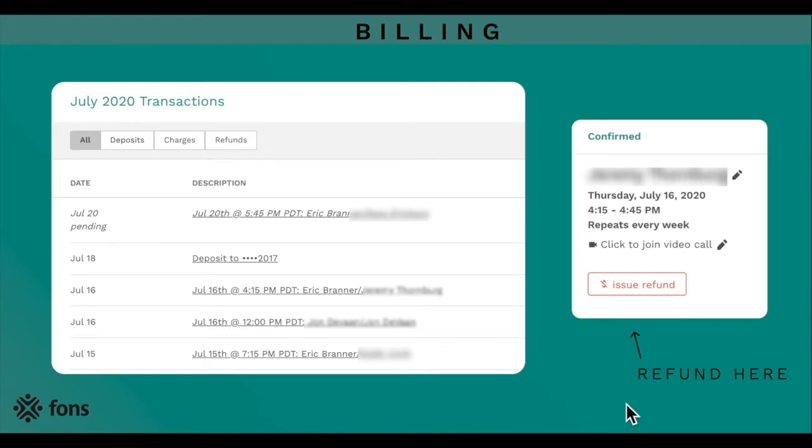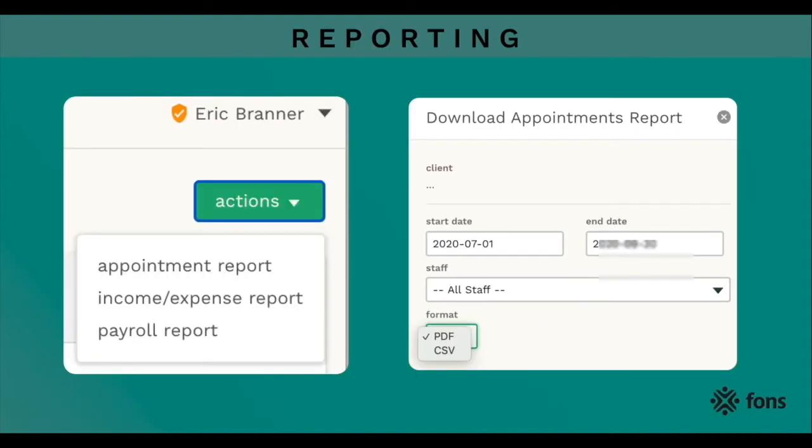The great thing about Fons, anytime something happens you don't feel good about, or if you need to, you can issue a partial or full refund. You go to your billing page, you scroll through your transactions, right? And this shows you how much they were for and for when. And then you can click on it. It will open this up and it allows you to issue a refund. Just like we did with the clients, just like we did with everything else, actions.